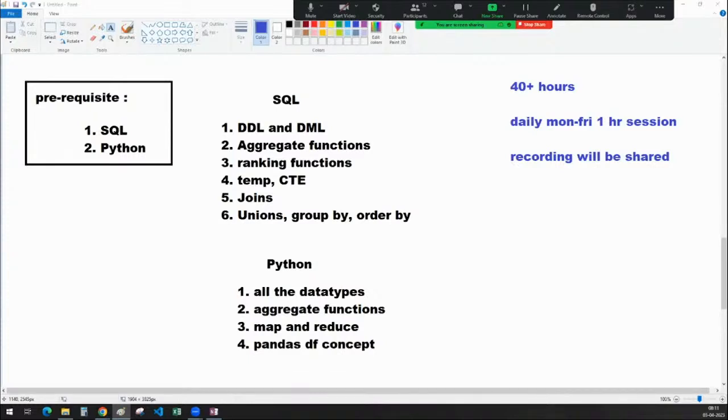Someone is asking me, I'm planning to make a move into data engineering. I have 10 years of experience in Oracle database. How is it helpful for me? I'm telling you, if you are coming from an Oracle database, or the same background like MySQL or a support engineer, or whatever, if you are already working in the data world, this course will be really helpful for you. You can get good opportunities. First thing, a lot of hike you can expect, guys. A lot of hike you can expect.